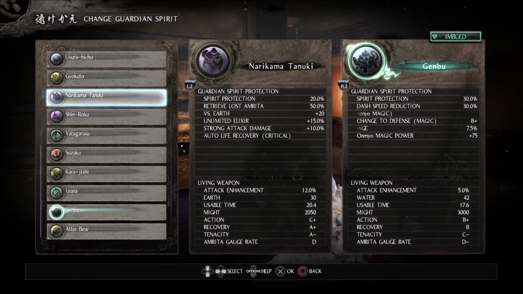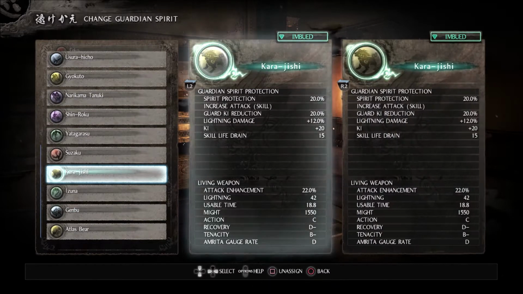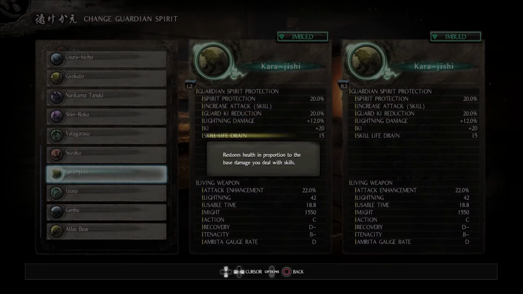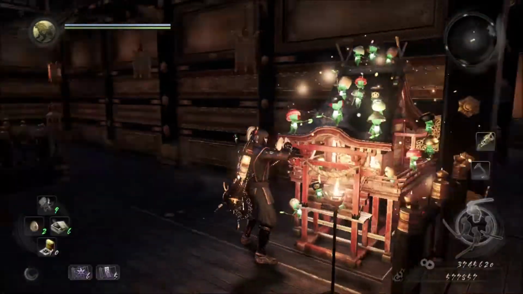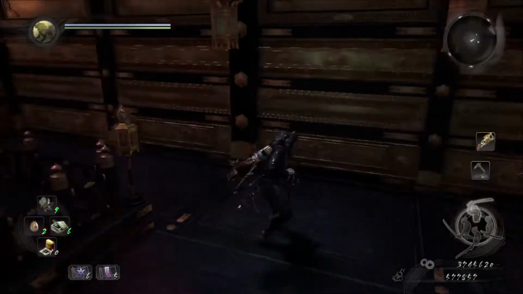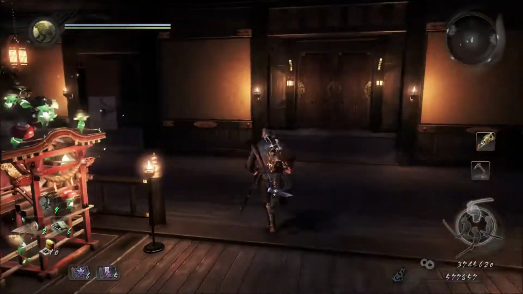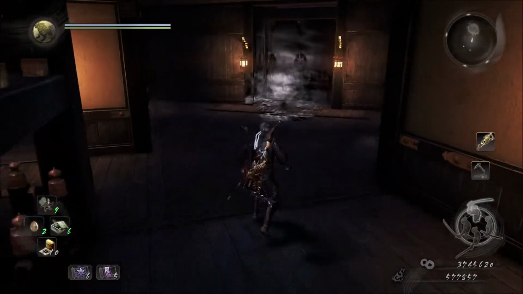Could be using this guy to have permanent Kodama sense, but no, I'm gonna go with the thing that gives me key, because why not? What is skill life drain? Stores health in proportion to the base damage you deal with skills. Don't know what that means. But yeah, the extra defense is probably pretty good, but I spend a decent amount. Like, I get in trouble and I dash out of there, use healing items. I need to have the power to do that.